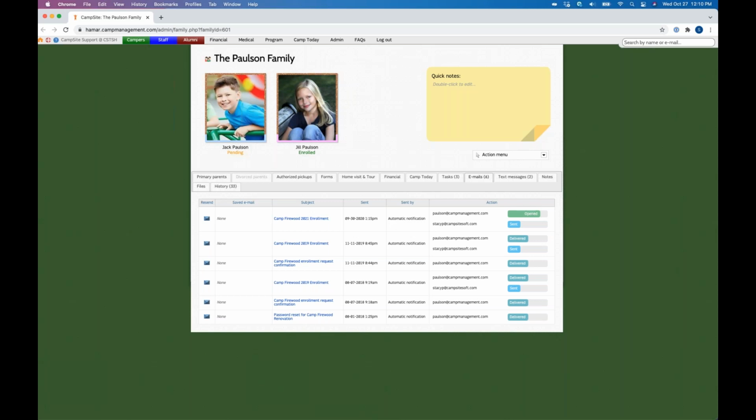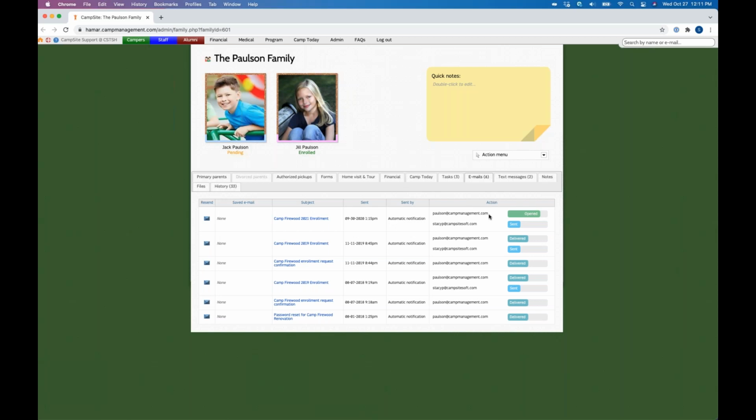When it's just sent, that means it was not delivered successfully. That happens in our training database when we have emails that are not real, but for the real emails, you'll see delivered. That means it was delivered to the inbox successfully. It could be open status, that the parent had actually opened the email, or if you have any attachments, you might see clicked here, meaning that the parent had selected to download or followed a link, whatever attachment or link was within that email. You may also see dropped, bounced, or marked as spam.